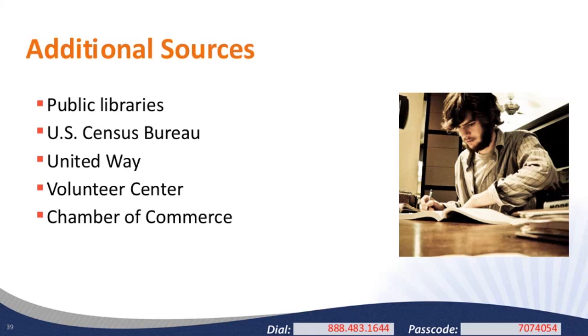And again, at the local level, you can get valuable information on community needs, services that are currently available, and other details about the social service landscape from local organizations like your local United Way, your local volunteer center, or your local Chamber of Commerce. Some of these organizations also offer training and networking opportunities, so find out what's available in your community.